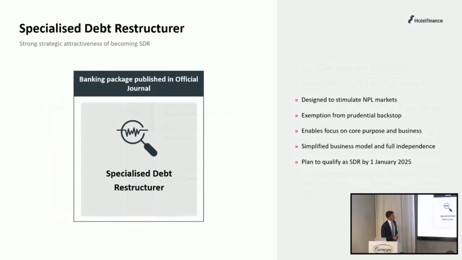So summarizing, this regulatory status is in level 1 text, so it's regulatory in there. It's not a directive which needs to be implemented into local law. It's across European law, and it's designed to stimulate the NPL markets overall. The regulators want to make sure that we have really liquid and deep NPL markets. It's an exemption from the prudential backstop, as I mentioned.